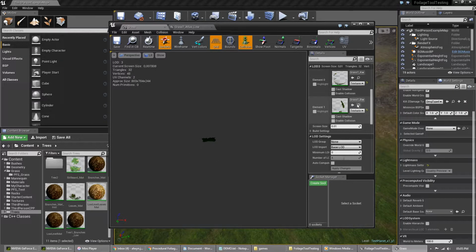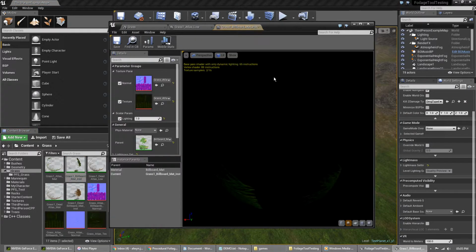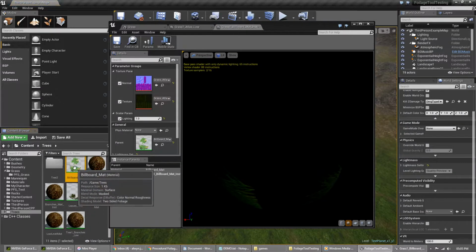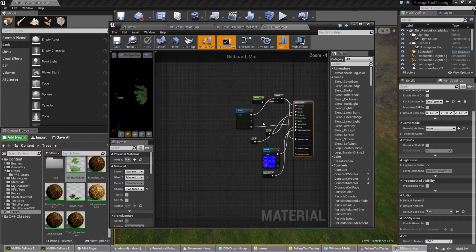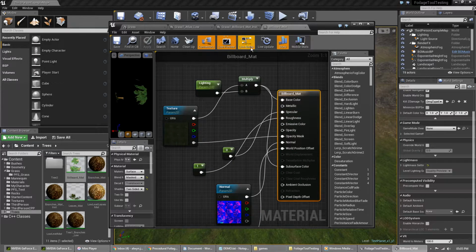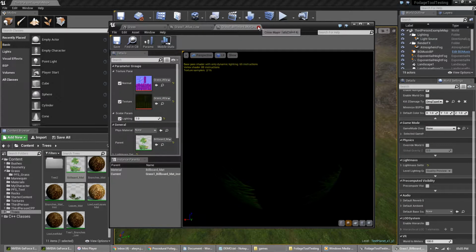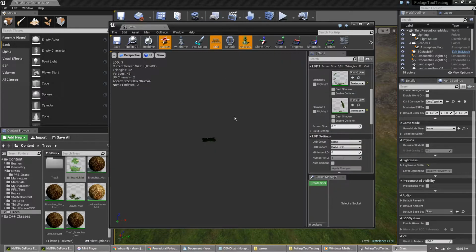So you can see, and then the billboard is exactly the same thing. The billboard parent material is a material instance with the parent material. The billboard does have a normal map because you want your billboard to have a normal map. Otherwise, when you get really far away and it doesn't have a normal map, it doesn't look right. It looks funny. You can almost just see it's a bunch of quads.